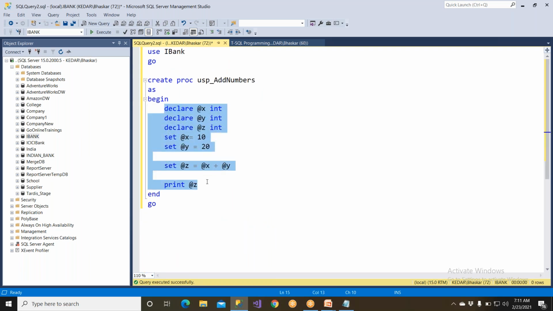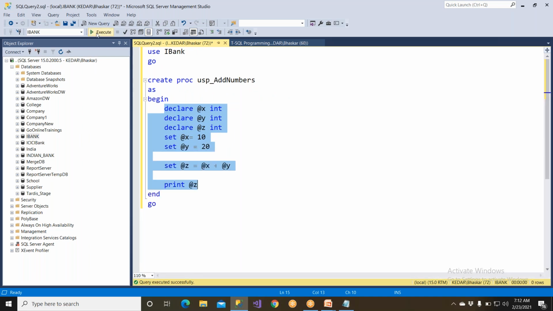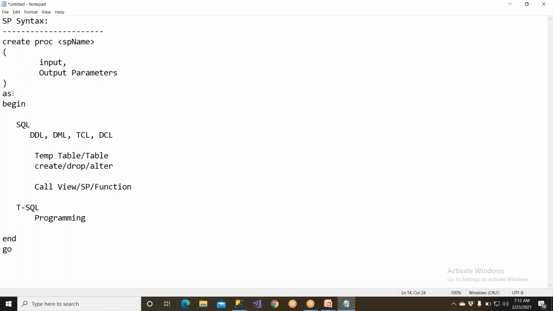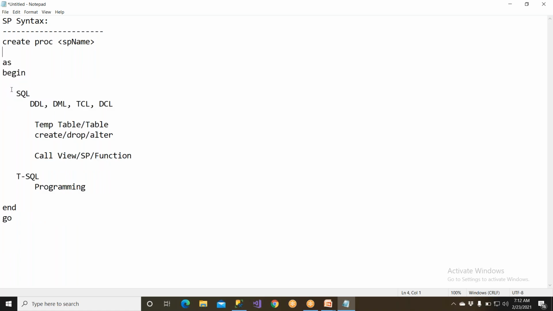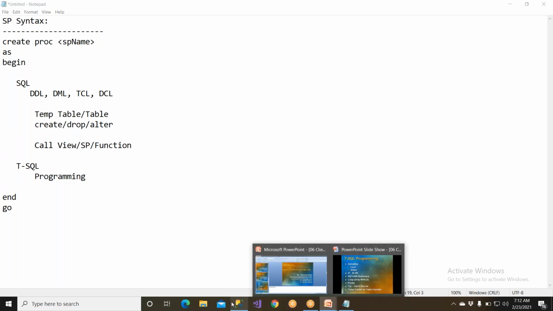Now, why am I writing this here? Without that it is also executing. Why are we writing it? Because I want to store this as part of my iBank. The code is stored, but when you execute, the program will create all the memory blocks in your RAM. Clear? Let me create the proc. Created. Create proc name: if you don't have any input and output parameters, this is optional, so you can simply remove that. You can say create proc name as begin, and so on. Clear? That is what I have written.